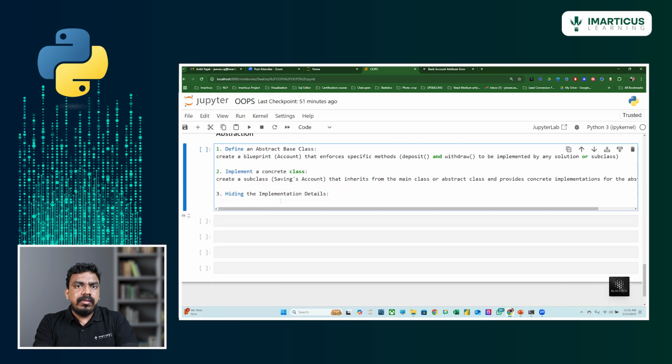We use abstraction to hide the implementation details or unnecessary information. So use abstraction to hide the internal logic which is not useful.